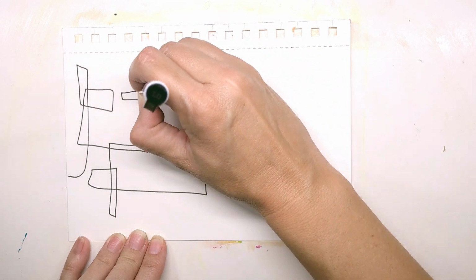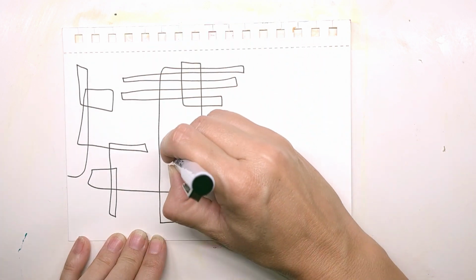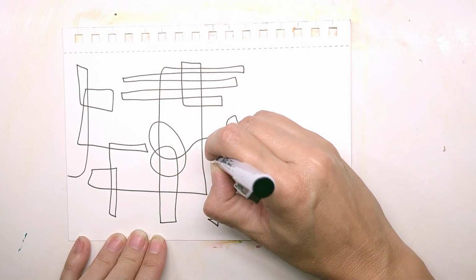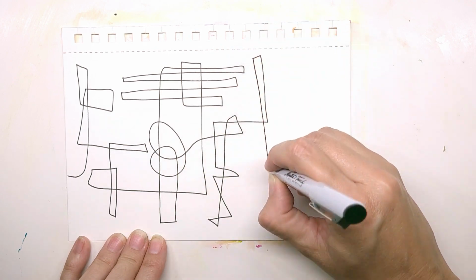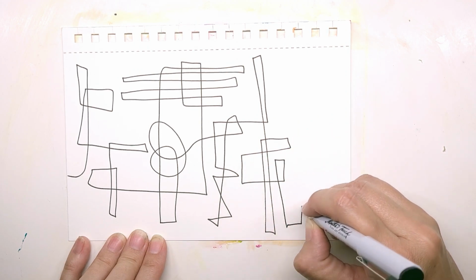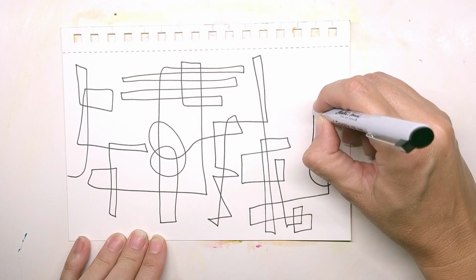So step one, start marking the page. I started off the edge and I have not lifted my pen up yet. I am creating all kinds of pockets of lines, with right angles, a few little zigzags, a few little curves in there.